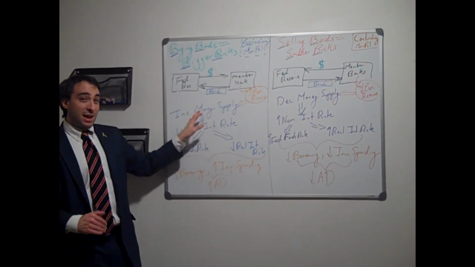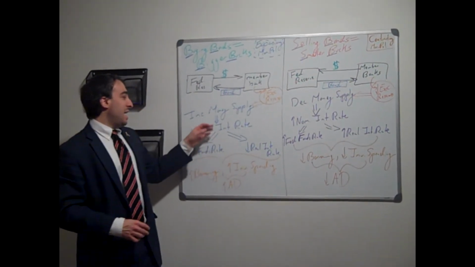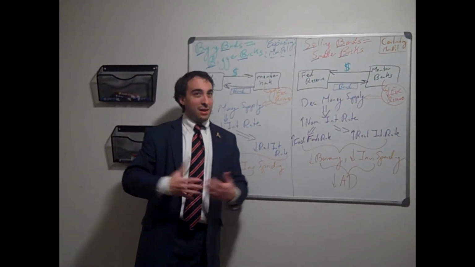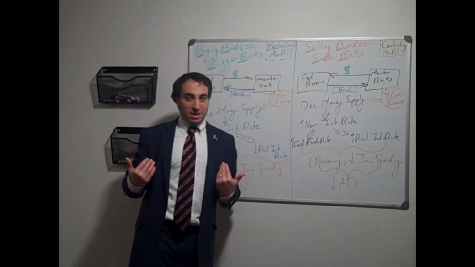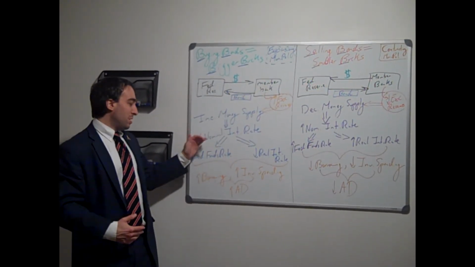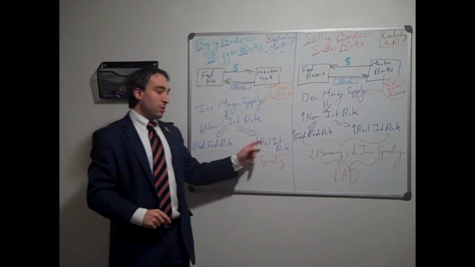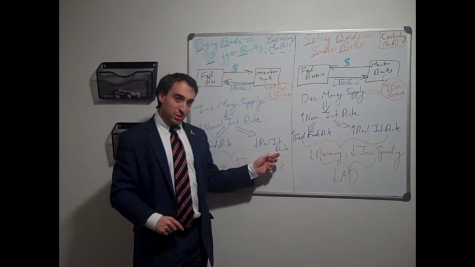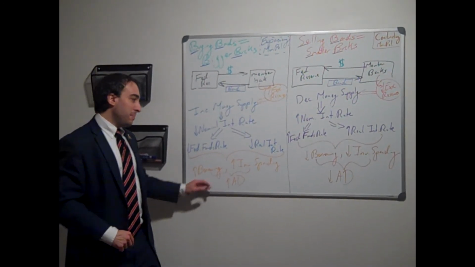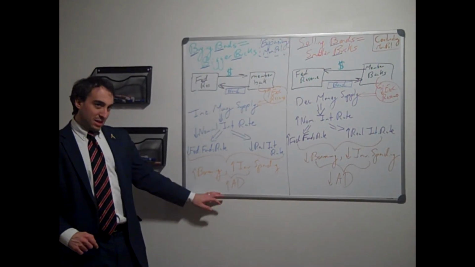Now, the money supply, the amount of M1, is immediately increased. And now the bank has all of this extra money. How does the bank tell people, hey, we have all this extra money, come borrow from us? The bank will lower the nominal interest rate, the headline rate, which will decrease the federal funds rate, the rate at which banks lend to each other, and also will decrease the real interest rates. All of this will increase borrowing in the economy, increase investment spending in the economy, and increase aggregate demand.